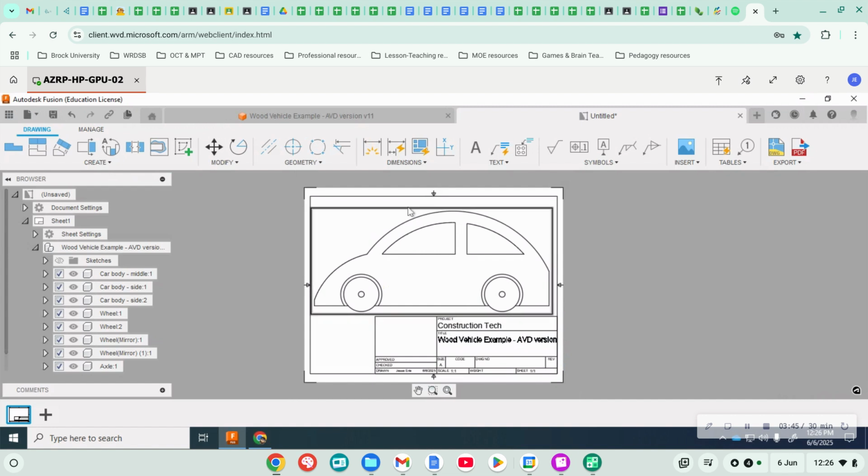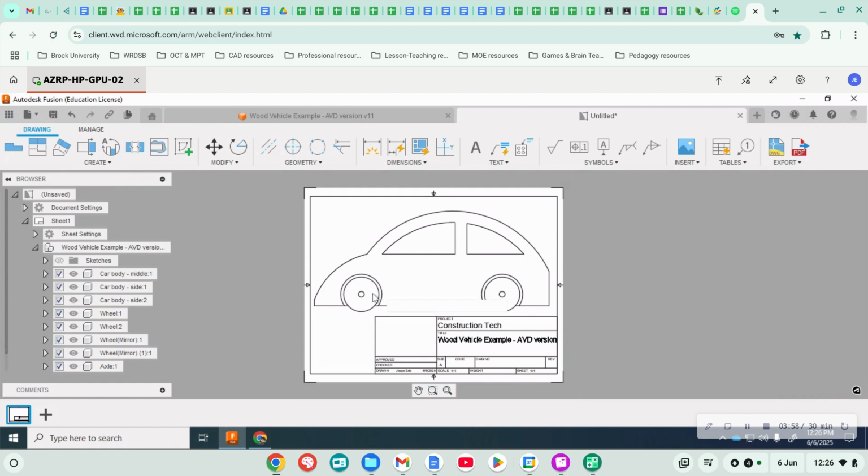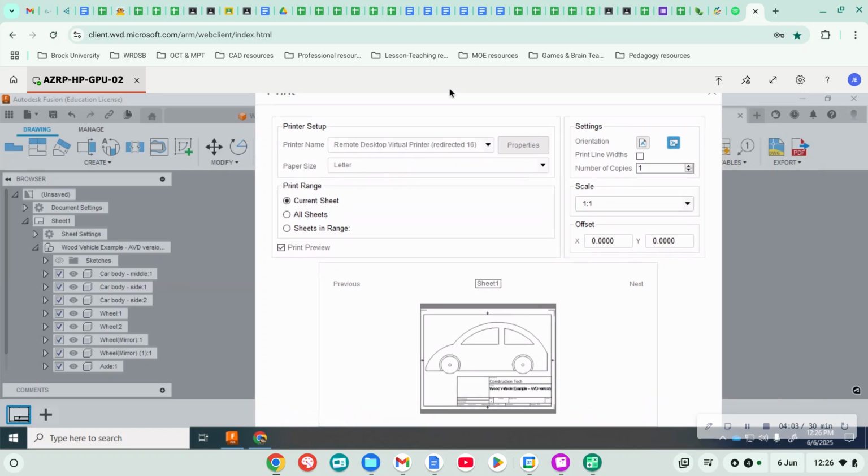So once I've done that, your next step looks like this. You're going to go to File. I was getting a little ahead of myself when I came to File earlier in the video, because what we want to do is we want to go to Print. And when you print this, you'll get a little pop-up box here. I'm just going to left click and drag this up a little bit so you can see it.